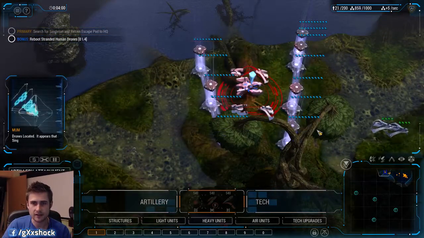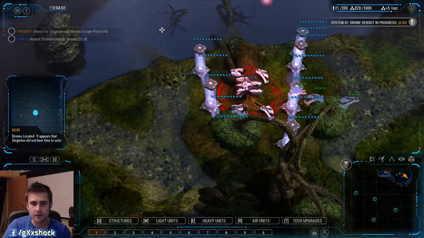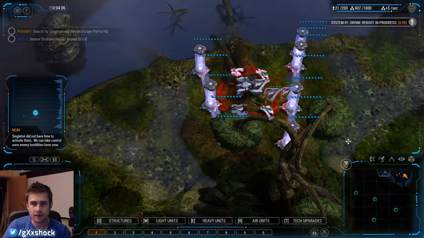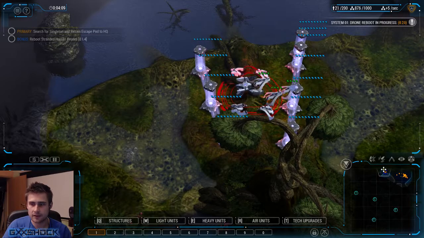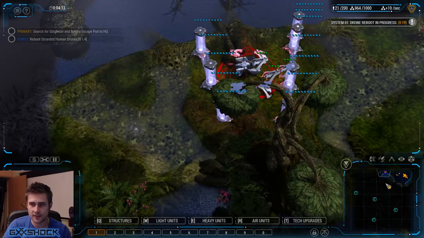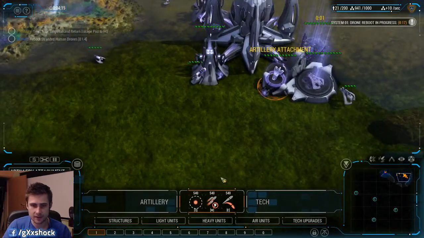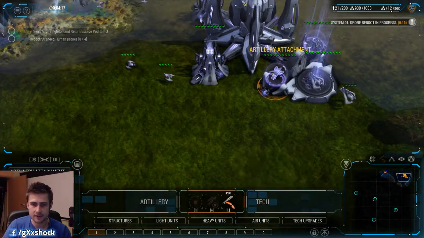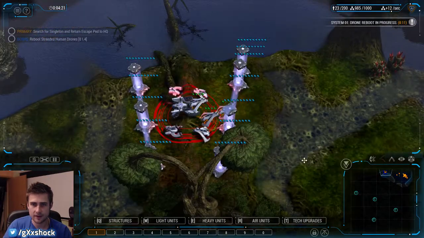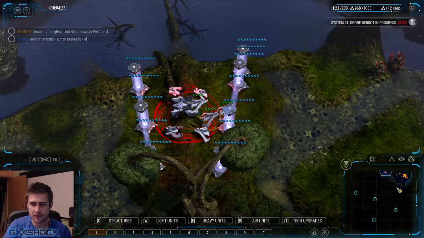It appears that Singleton did not have time to activate them. We can take control once enemy hostilities have ceased. Okay. So, drone reboot in progress. Artillery, wait for 20 seconds. Complete. Artillery attachment done. Complete. Let's go for research. Beginning artillery tech upgrade. Unit ready. And those are our units now.